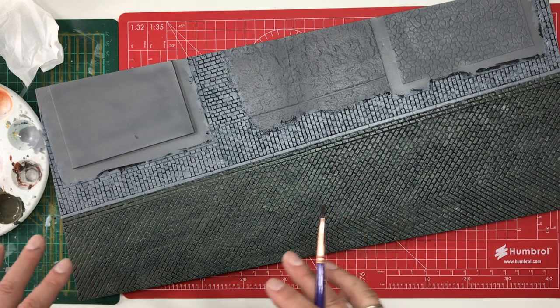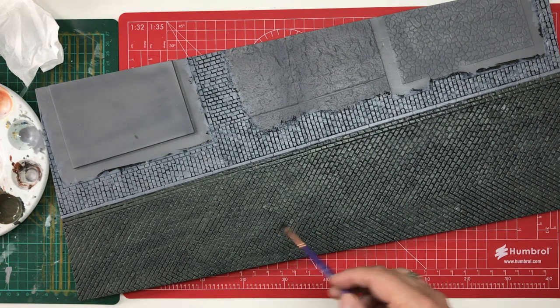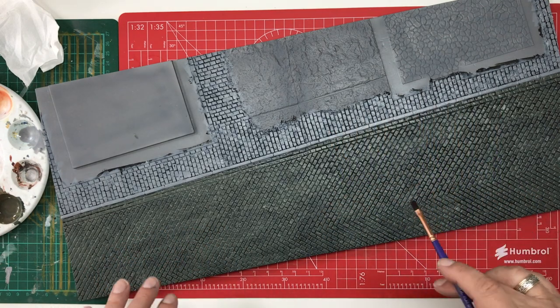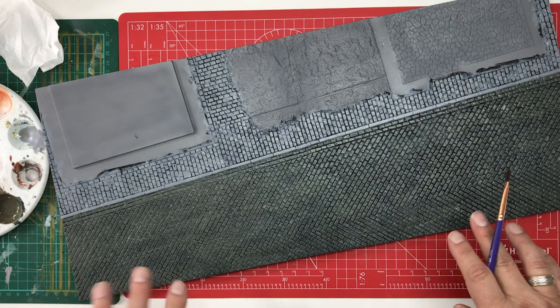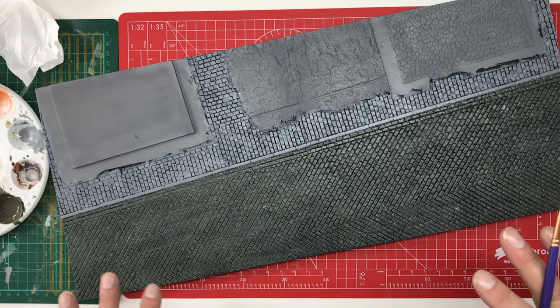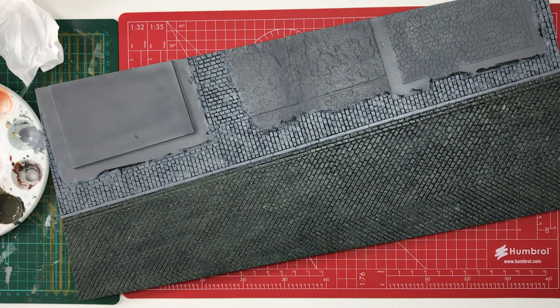And the idea is to just break this up a little bit before we start picking out individual stones. So what I've done is I've added a little bit of sand to this grey mix. I think it's Humbrol 118 I've added to the original 240, and we'll pick out certain stones and just add a little bit of alteration to the overall look of it.